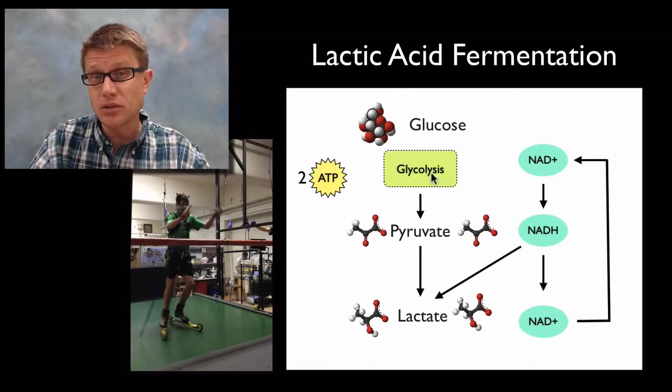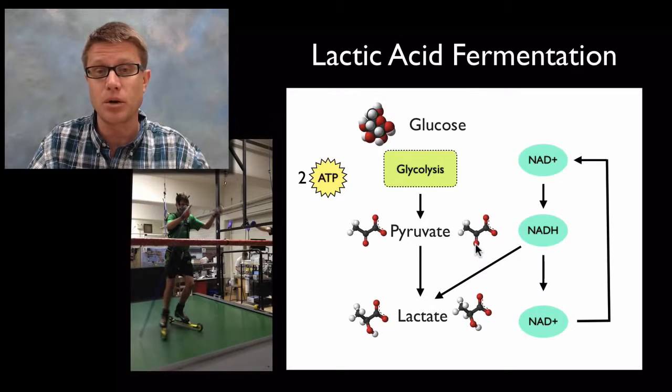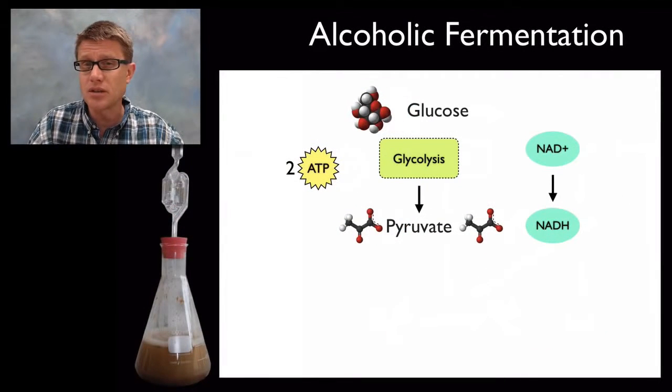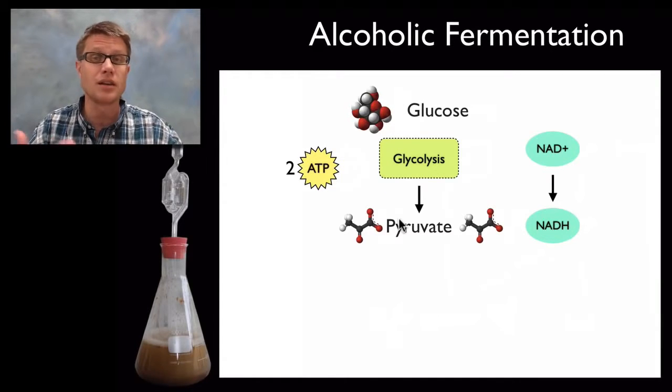Remember, it still includes glycolysis, but it's followed by this lactic acid fermentation, so we can go through that process again. Now, we also see the same thing in alcoholic fermentation. And so where would we see that? That's going to be in things like yeast. And so what are they doing? They're breaking down glucose into pyruvate, but again, they're stuck.